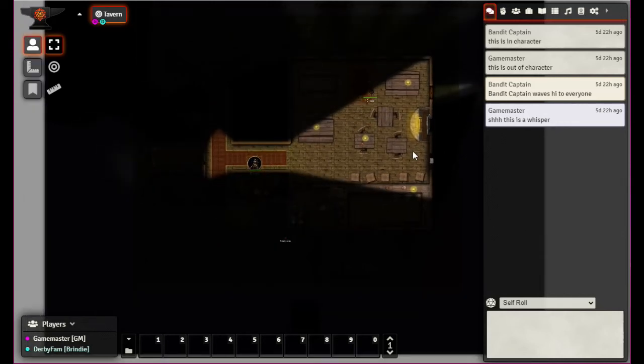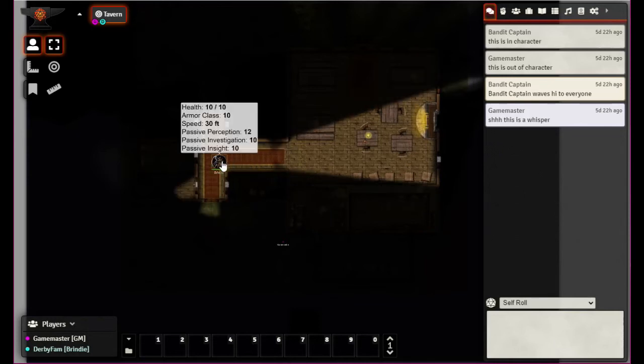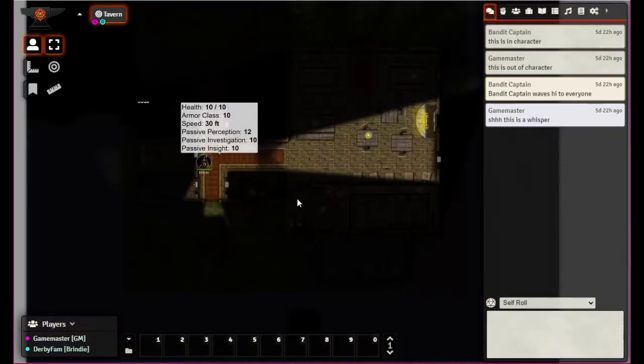So let's go ahead now and we will try, I'm going to bring her back here so you can see this little area right there. And we'll see if this works right. So let's go ahead, go into light mode, make it day, click on Brindy.